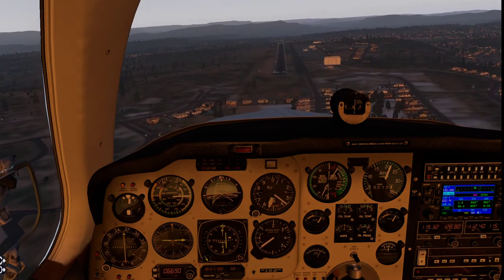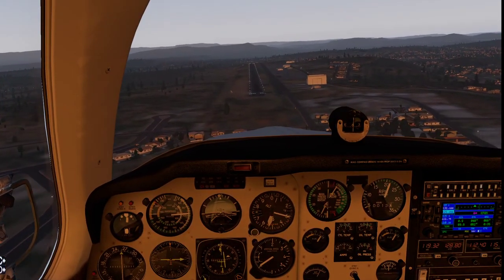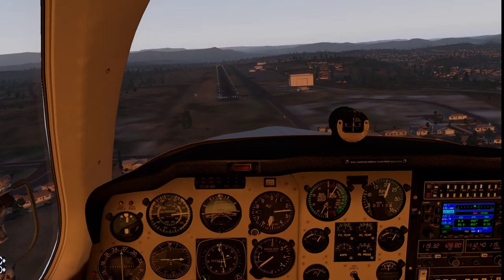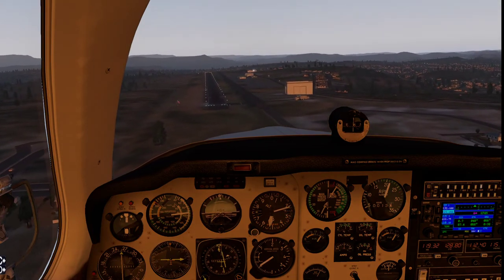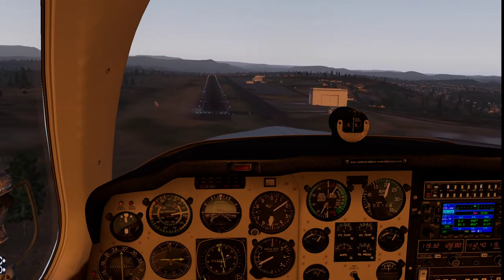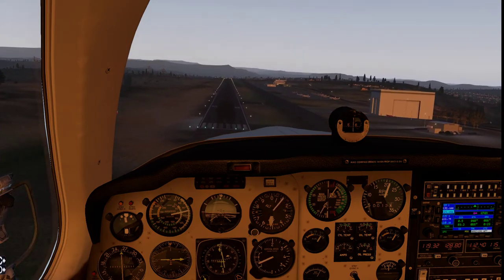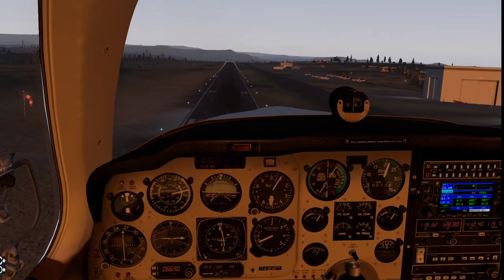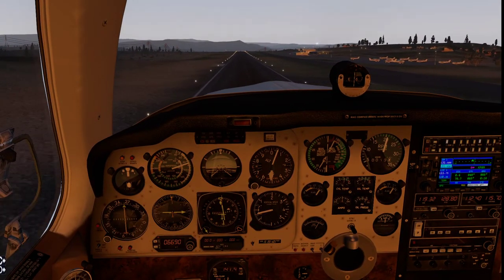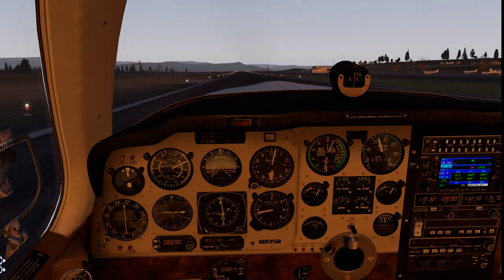Now this airplane, if you didn't have your gear down, in the normal airplane, in the rep version, you'd have a gear horn that would start going, and that does not work in this version. That's another feature that's missing. So 80 knots, we're looking really good. So gas, undercarriage, mixture, prop. Hard to remember these things when you're talking. And let's go ahead and set this puppy down.